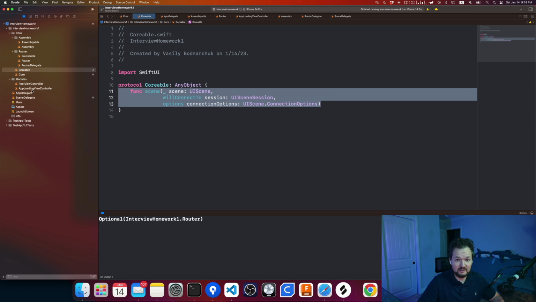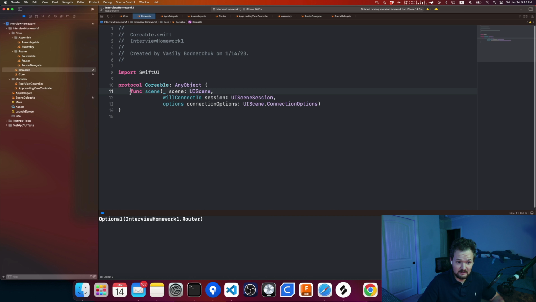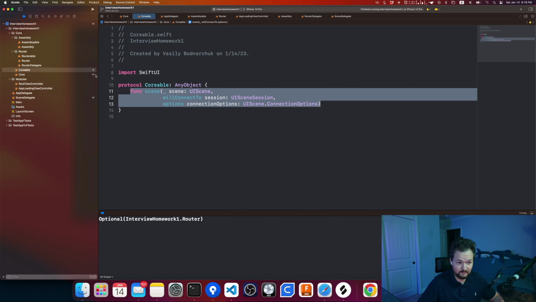This is what we can name a contract: a definition of functions that must be implemented. For example, you can look at the core implemented by Vasily, and you want to say, hey, Vasily implemented a very bad core. I want to completely burn it and start from scratch. The minimum you need to do is implement this function.